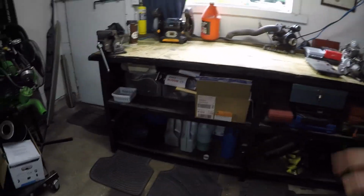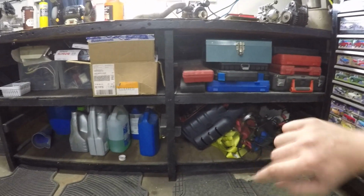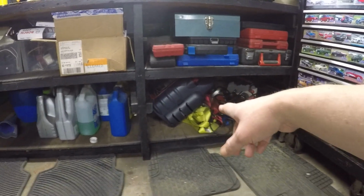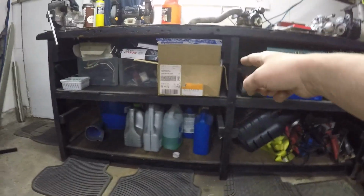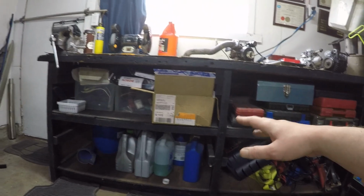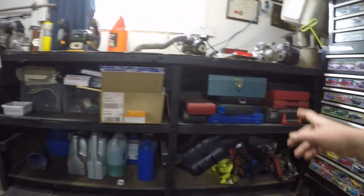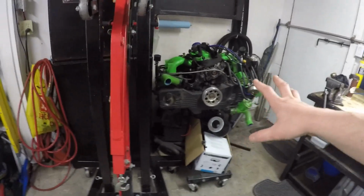Down here I did a little bit of organizing. I had a bunch of kindling down in here, so I just cleared that all out and put all my more power tools and temporarily put the propane heater, put my lubricants down on the bottom there. That box is full of stuff for the 240, like wiper blades and license plates and stuff. Those are all my tool kits. That box has all the parts to swap that engine into the Impreza, so it's kind of sitting there temporarily.